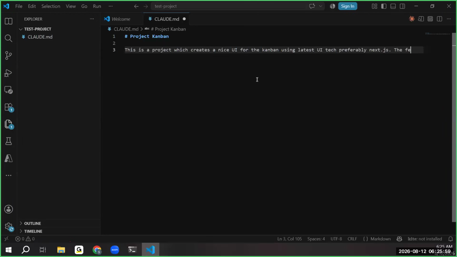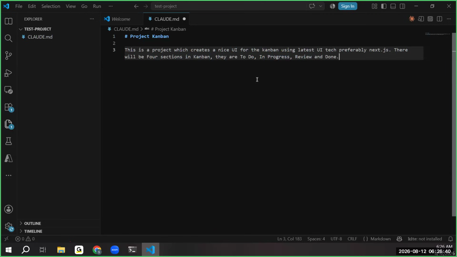The features: there will be 4 sections in Kanban. First one is to do, in progress, and maybe review, and complete or done.